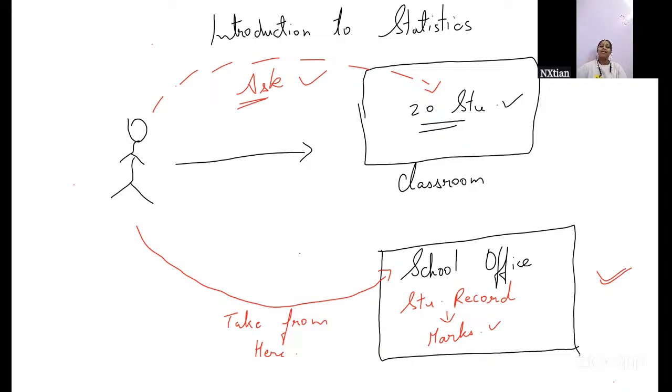Okay. So see, this process that we were doing, going to the class and to the office, is known as collection of data. In statistics, there is a term known as collection of data. Now, these two things that we were doing: I told you to bring me the data of 20 students, their marks.